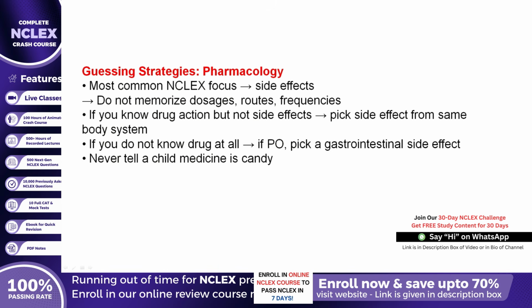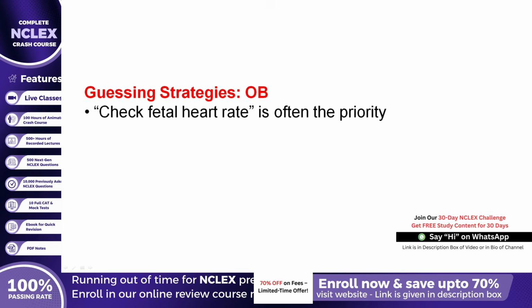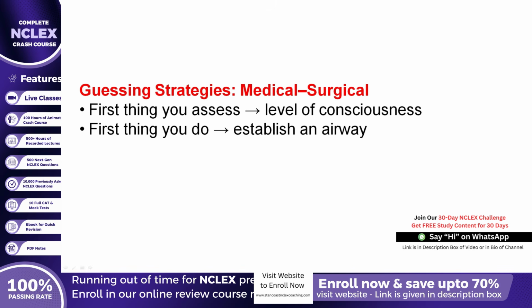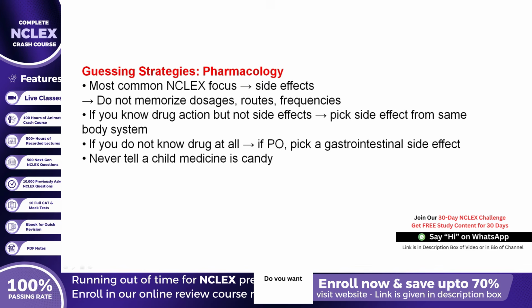And now, let us finish with pharmacology guessing strategies. The most common NCLEX focus is side effects, which means you do not need to memorize dosages, routes, or frequencies. If you know the drug action but not the side effects, then choose a side effect from the same body system. If you do not know the drug at all, and it is given by mouth, then choose a gastrointestinal side effect. And finally, never tell a child that medicine is candy.